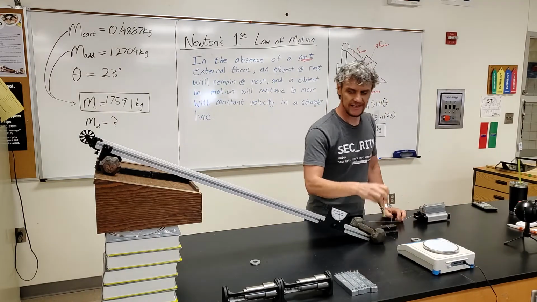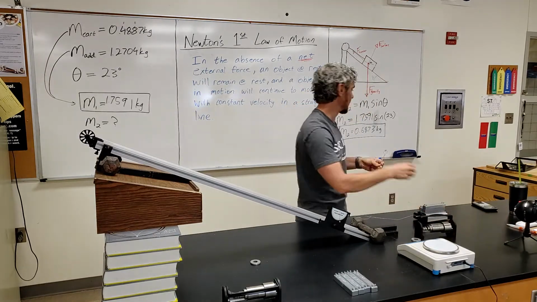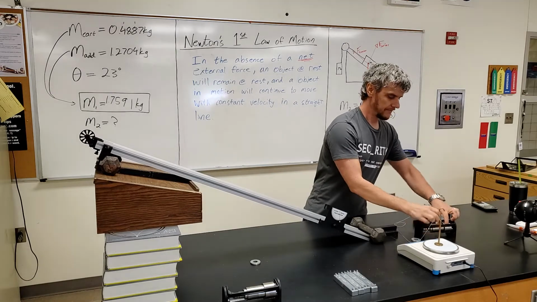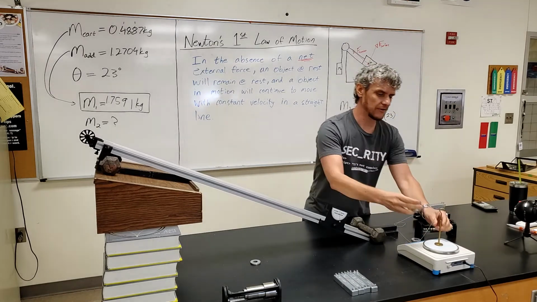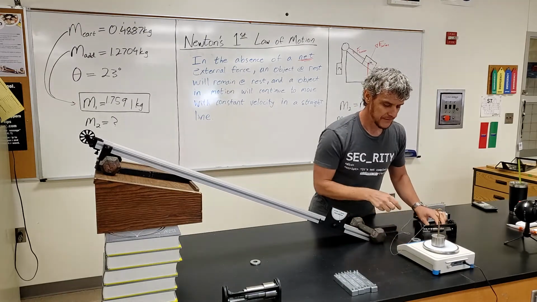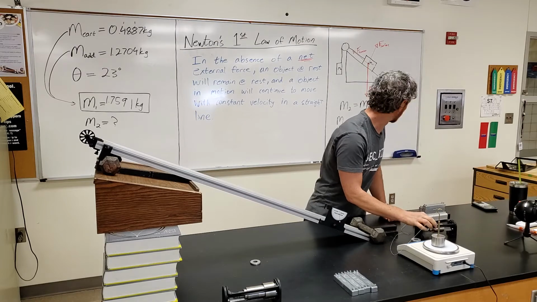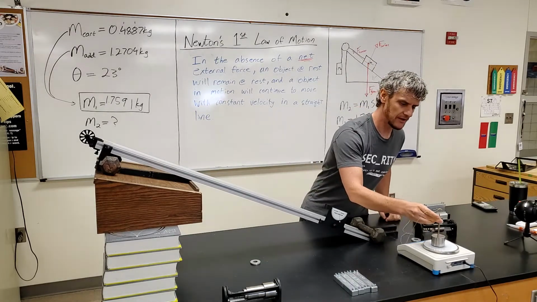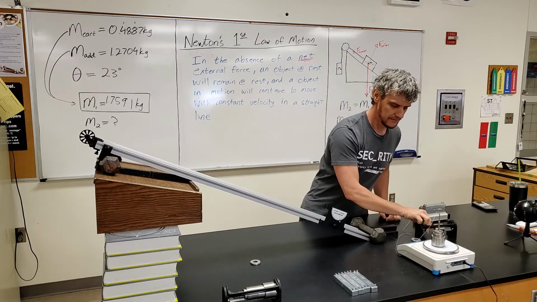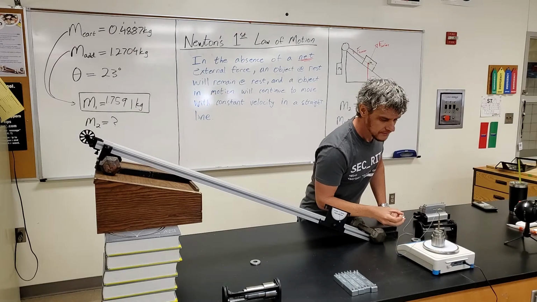So I'm going to use my scale again. And on that mass hanger, I'm going to put some of these guys until I get to that magic number. All right. So I'm going to start with a 500 grammer. The mass hanger itself is about 50 grams. So it's about 549. So I think we need another, I'll put 100 grams, and then 50, and then, oh, that's a little too much.